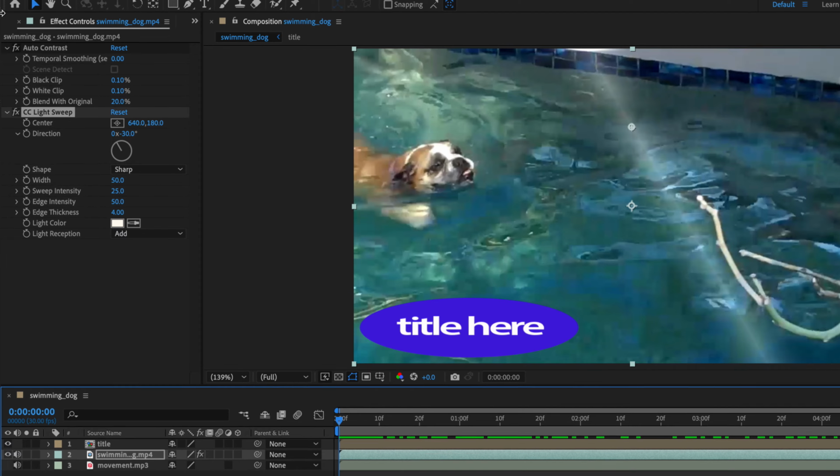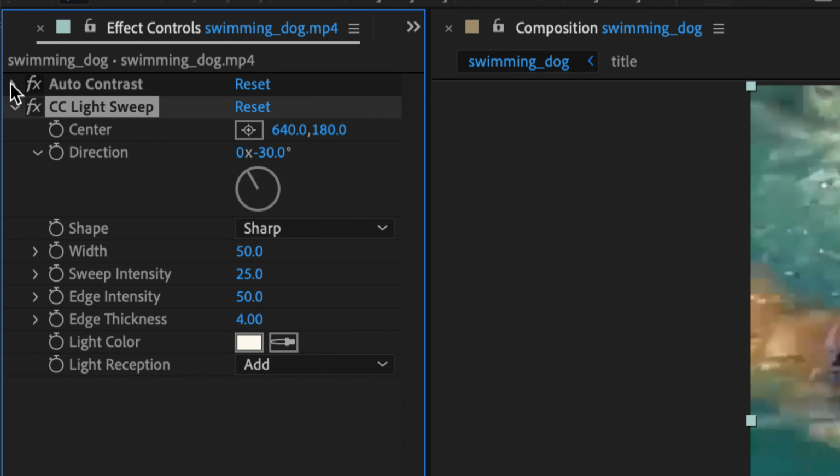So what we're going to do is come over here where our Auto Contrast is, and click on the disclosure arrow to close that up. So the only options we're seeing down here have to do with our CC Light Sweep. Because as we work, you're going to find that there's a lot of stuff. You start getting those filled, and it's going to get confusing, especially because they're each going to have a location. So if you start looking at locations for things with multiple effects, you might change the wrong one. Now you're going to change something you already spent time going in and fixing.